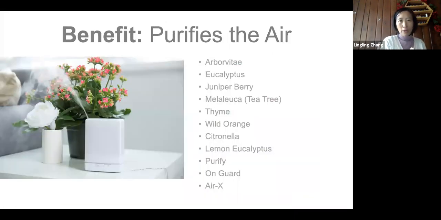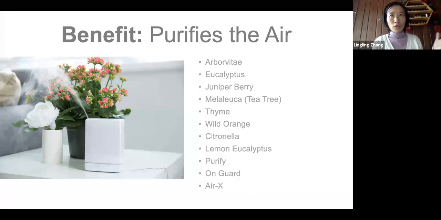Now we're gonna talk about the main benefits of the aromatic use. Now here comes purifying the air, which I love. To me, that's the most purpose of me diffusing it every day. Because emotionally, we are managing fine. We don't have a lot of stress, but purifying the air to me is very important. So I do that every day, especially in my kitchen. I do it every day to cleanse the air.